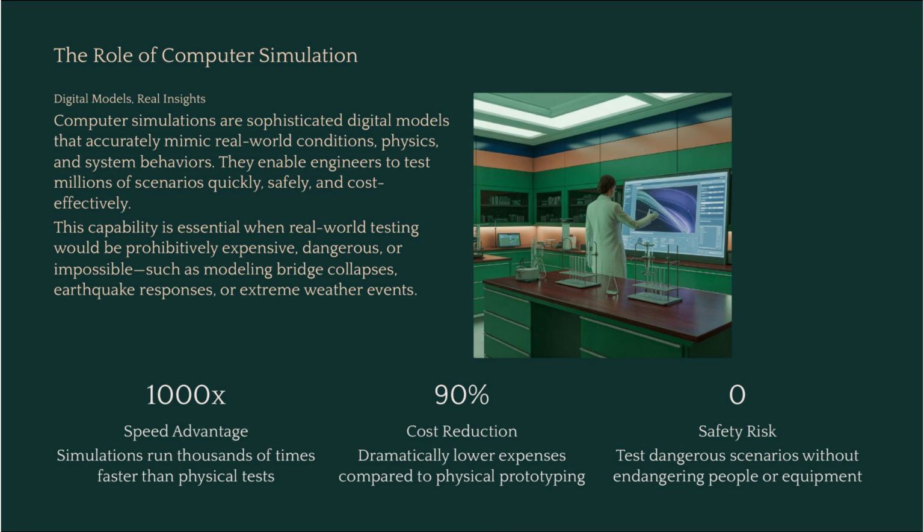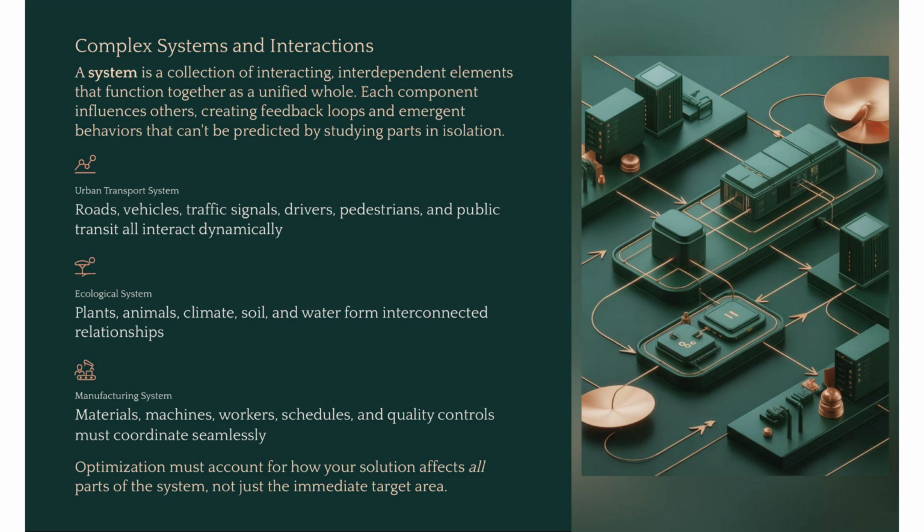Why do engineers rely so heavily on computer simulation? Simple: time and money. Imagine testing a new skyscraper design by actually building 50 different versions in the real world. That's impossible. With a digital simulation, you can create a virtual model of that skyscraper and subject it to a virtual earthquake or hurricane, all from your computer desk. It's a safe, incredibly fast, and very cheap way to get robust data on your design's performance before any real construction begins.